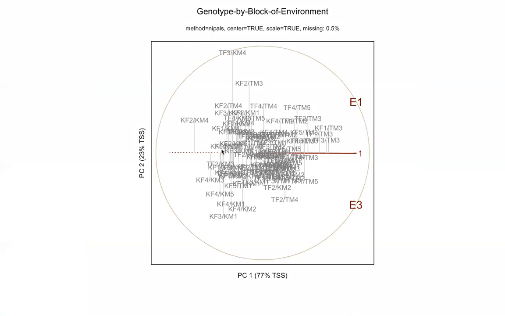So see, now we have a different layout. This vector here, we call it the average environment coordinate, which is the average performance. It divides the mean performance across those two environments. And this tells you the best hybrid for this mega environment. So this projection tells you that this is the best hybrid, but it is a little longer compared to the second one.